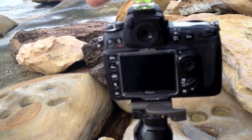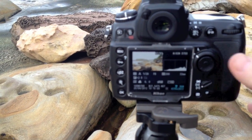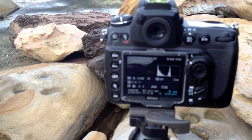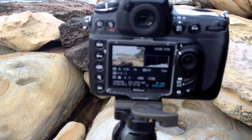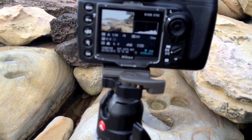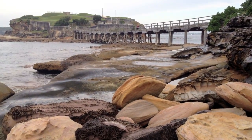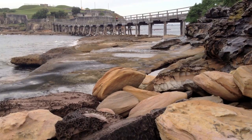Okay, so the camera's just taken 5 exposures, and if we have a look at the histogram, you'll see it's all bunched up on the right, and then as I go through those 5 exposures it moves across to the left, so we're getting all the dynamic range of lighting in that shot, depending on what we need, and then I'll whack that into Photomatix and I'll get a fairly nice photo. So hopefully that gives you a bit of an idea into what I'm using and how I'm getting a HDR shot.